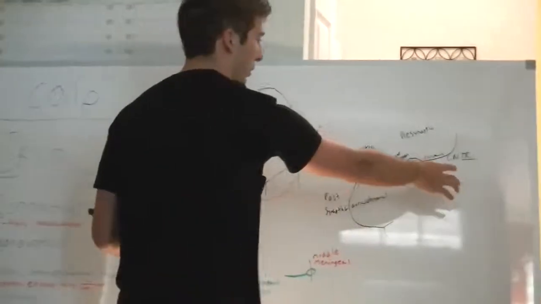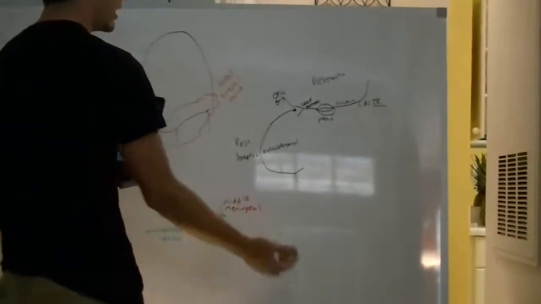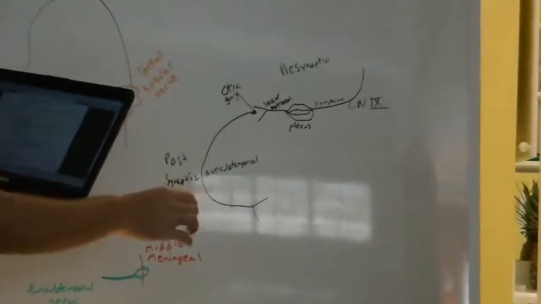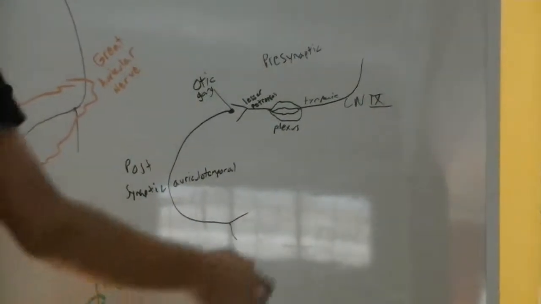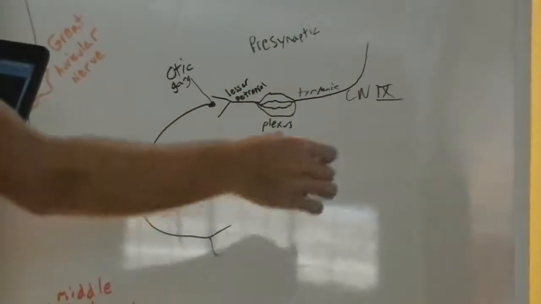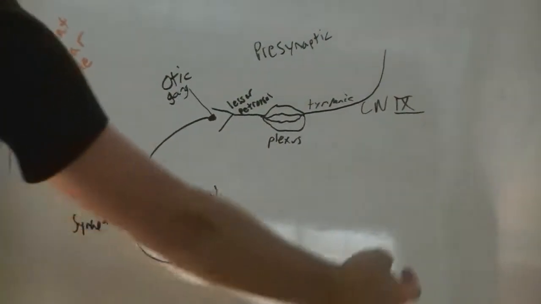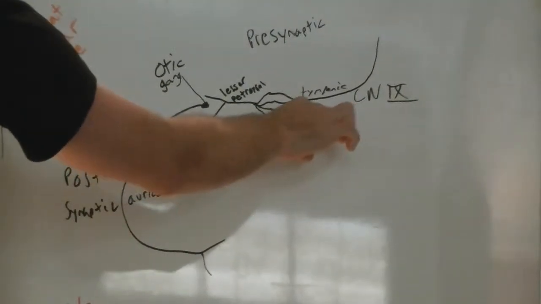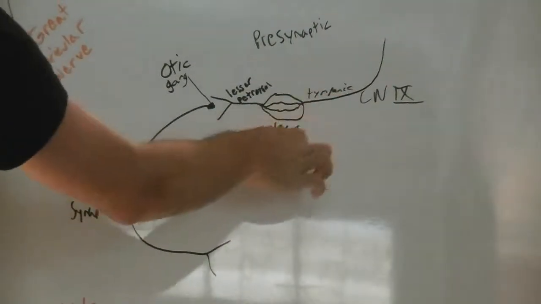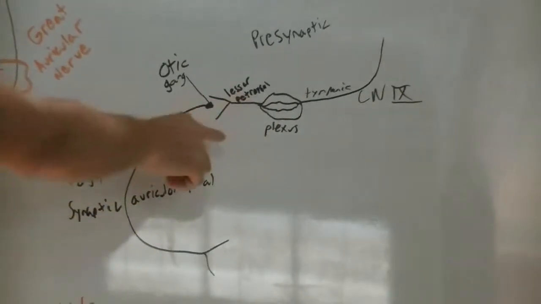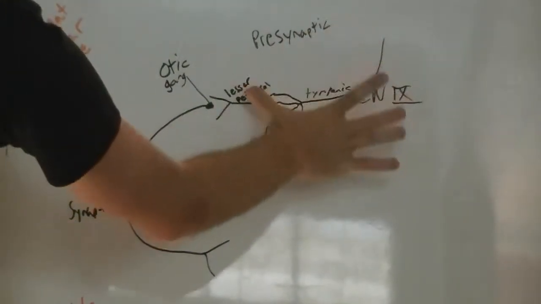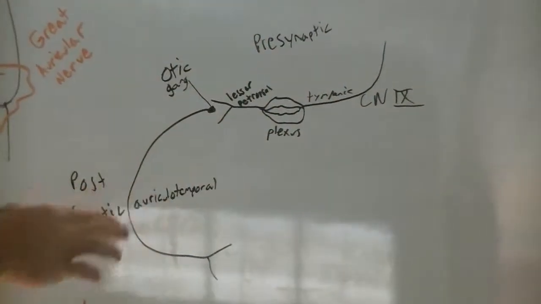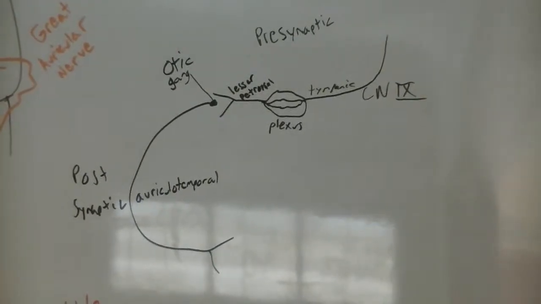fast through it, so I tried to draw it out here again so we can think about it. It comes from the glossopharyngeal nerve, which is cranial nerve 9, but it's not actually the nerve itself, it's a branch of the nerve. So starting out from cranial nerve 9, it'll then turn into the tympanic nerve. It'll go through the tympanic plexus and turn into the lesser petrosal. This is all part of the presynaptic portion, so that's important to understand.